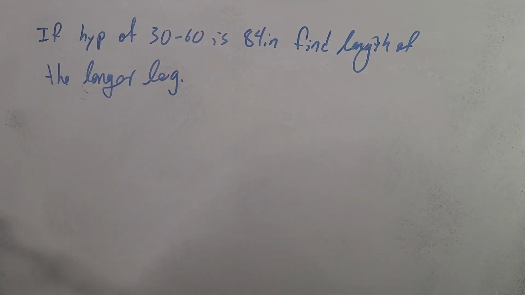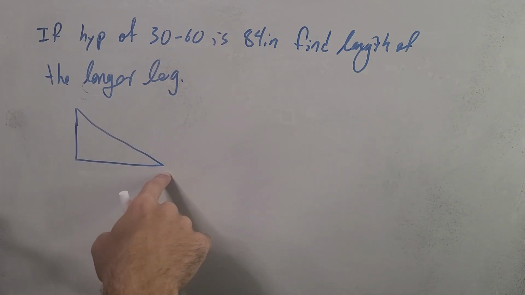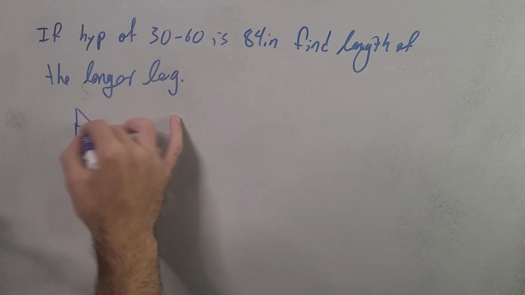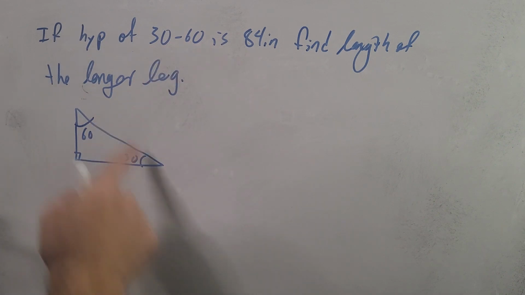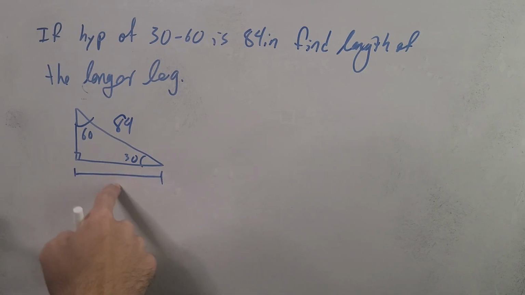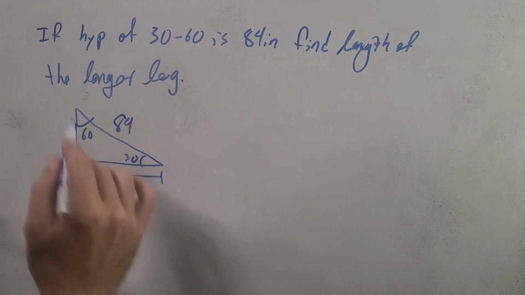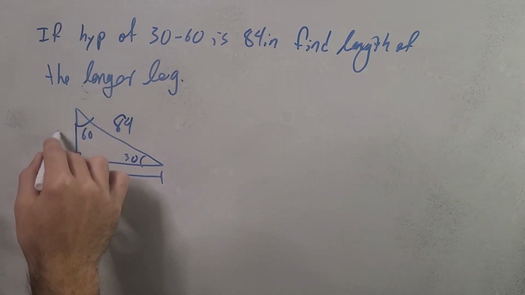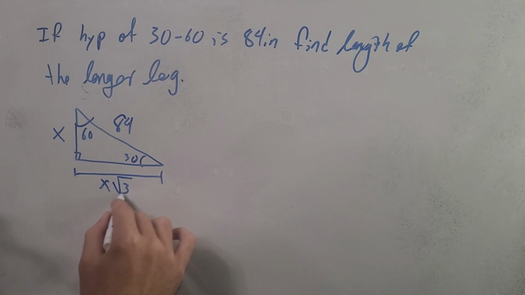And in this case, they don't give you any type of diagram, so let's make one from scratch. All right, it doesn't matter how you orient this. If you want to make it long ways horizontally or vertically, does not matter. Doesn't change our answer at all. Whatever you're comfortable with. There's my base. I know it's a 30-60-90. That's my basic shape right here, and the hypotenuse is 84. They want us to find the length of the longer leg, so that's this length right here. I'm not going to label this x, okay? My instinct was to push me towards labeling this x, but knowing the format of a special triangle, the 30-60-90, this shorter side should be x, the longer side should be x square roots of 3.